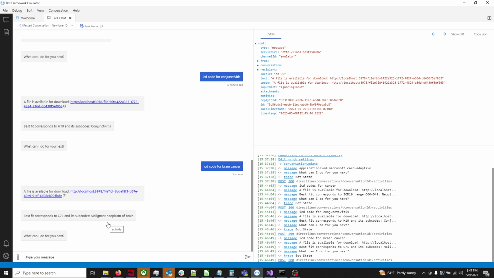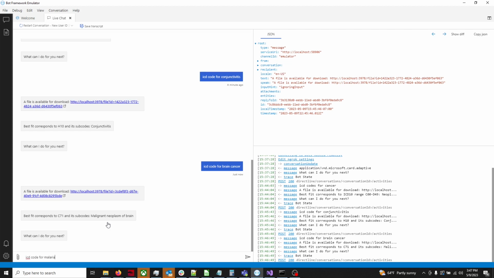And so there is, I suppose, some degree of fudge factor here where it's able to, in some instances, look for synonyms.